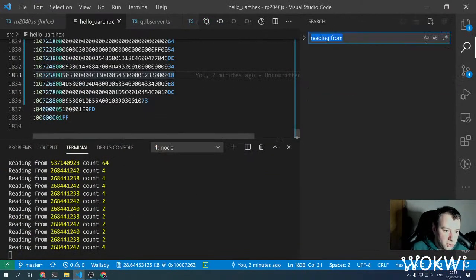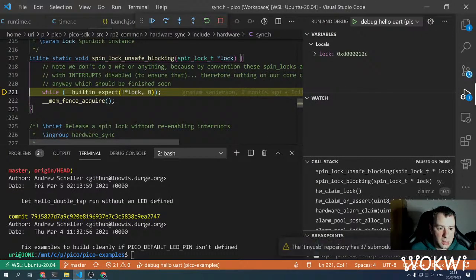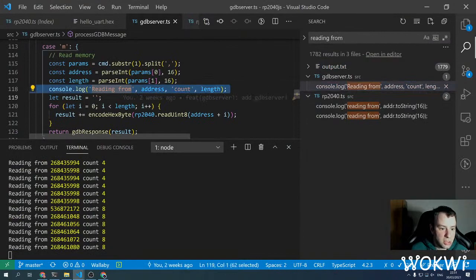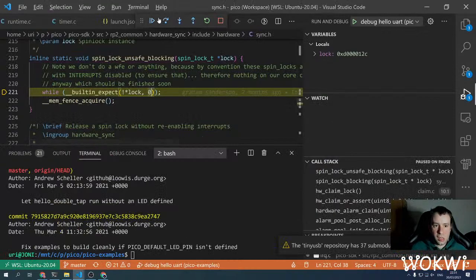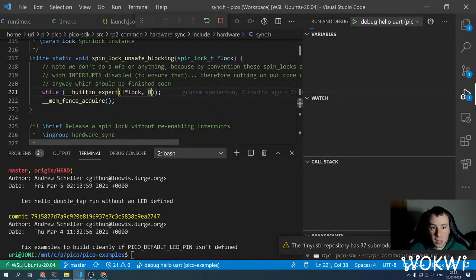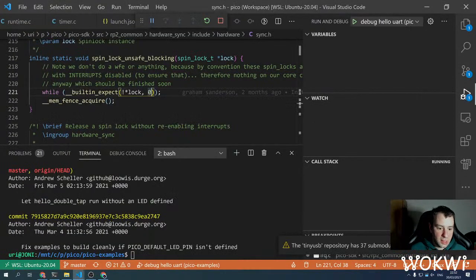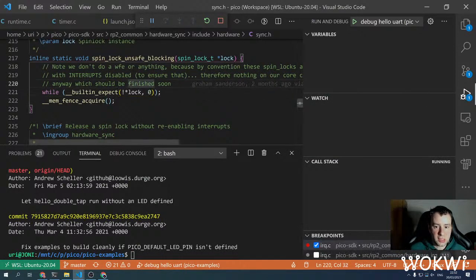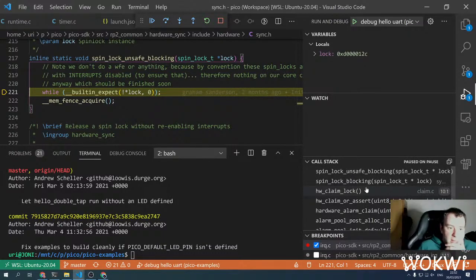Yeah, I should remove all those reading from. I think it really slows down everything. Yeah, where is that? It's inside gdbserver, so we don't want that to go away. And yeah, now this will die because we restarted the process. So I will just continue and restart the debugging session. Okay. Now we can pause, and hopefully that would be a little bit faster to pause than it was before. Or not so. Anyway, yeah, we can now see what's going on.